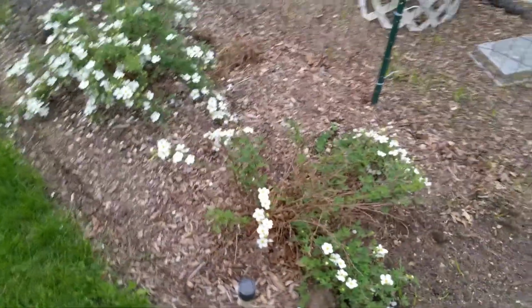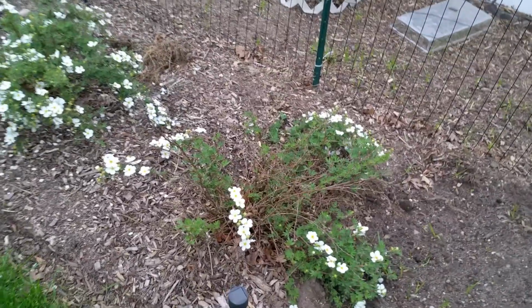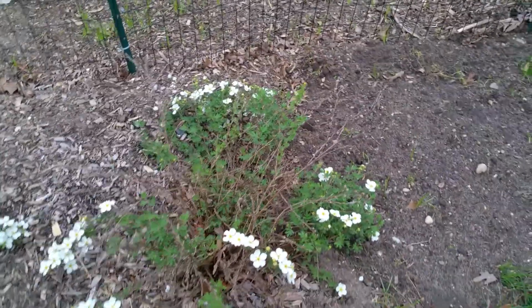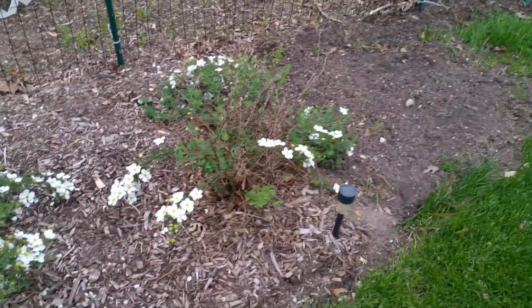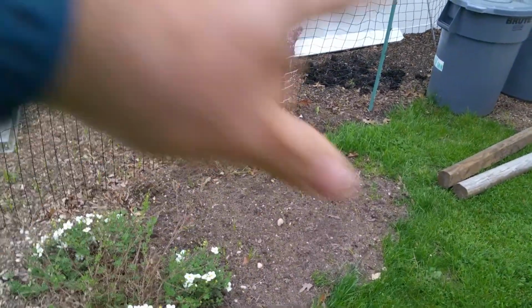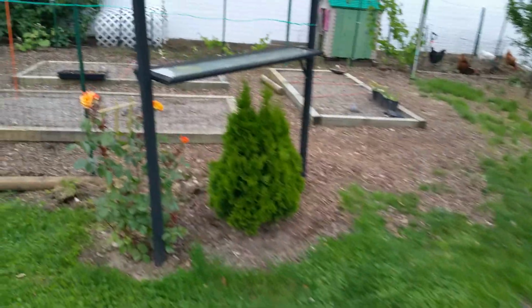Nancy keeps telling me, and I can't remember, about a thing that should have been trimmed back last fall and wasn't. But right now it looks like it's growing, and I think as the summer goes, it's just a slow grower. I have a feeling it's going to fill in, and if I give it some plant food and it gets watered well, we'll do all right. And now I'm looking over here, thinking maybe a patch of strawberries. I don't know, something. Nancy likes the strawberries, I like them too, but there's not a lot of sun there. But otherwise, things are looking good.